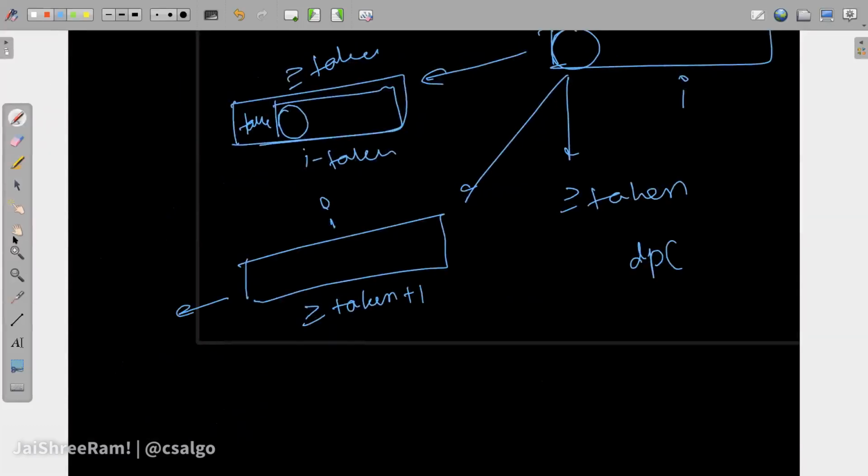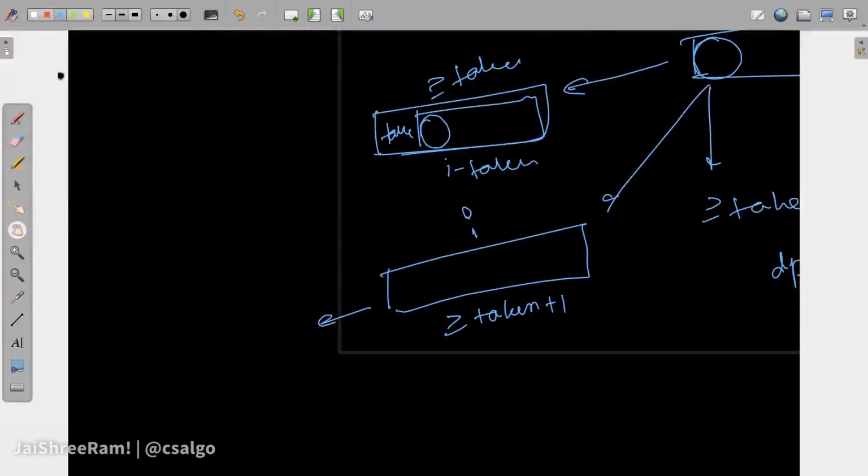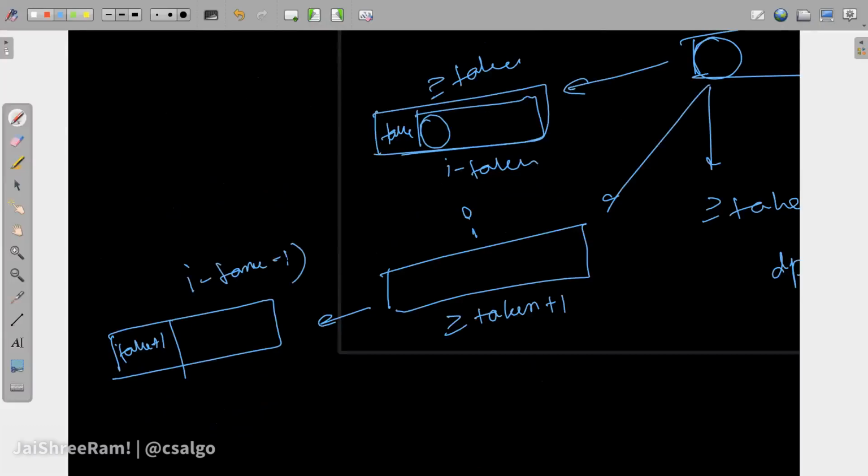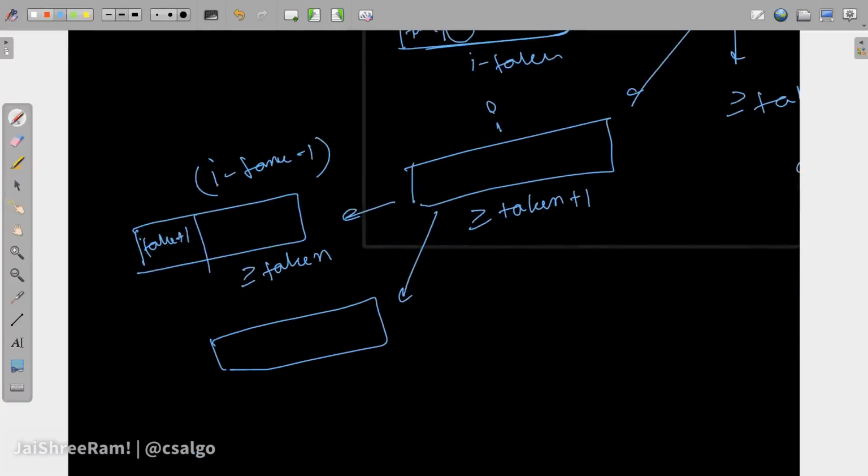Let me explain how this is working. You are placing taken plus 1 over here, and then you are left with i minus taken minus 1, with values greater than or equal to taken plus 1 over here, or you go to i, and this will be greater than or equal to taken plus 2.